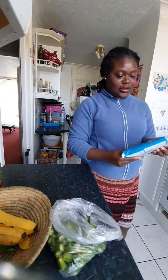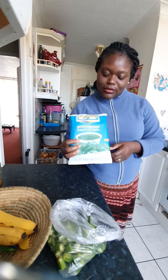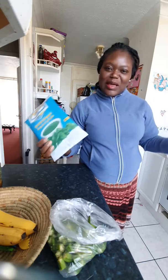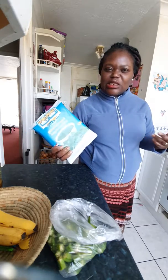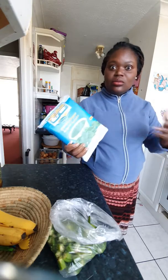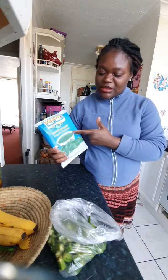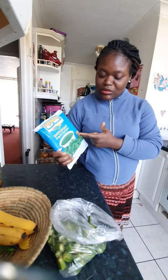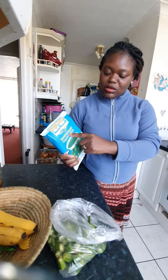Where they sell fresh ewedu is far from where I live. I live in Surrey in London. This is ewedu. In case you want to buy ewedu and you can't see the fresh one, you can go to any Asian shop where they're selling, maybe like a butcher store. You can see it in their freezer. They call it molokhia chop. That's the Indian name, they call it molokhia.